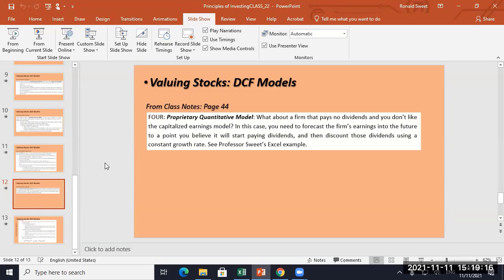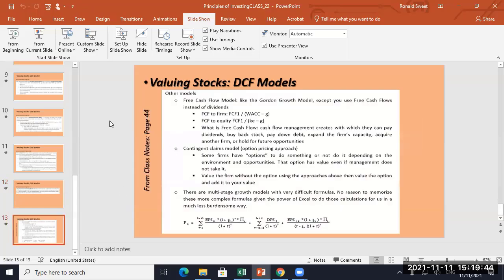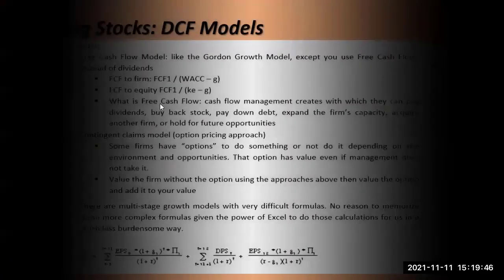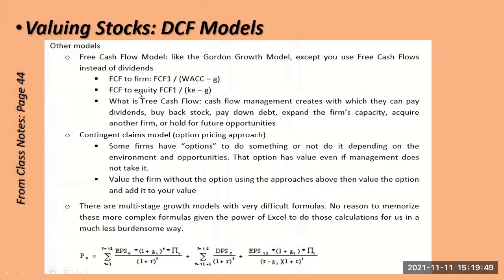So it lets you grow earnings for several years. What the model says is tell me what your terminal growth is, that long-term growth. So I say that's 6%, but they're starting at 20%. And then you ask how long to get from 20 to 6. So it sounds a lot like the H model, right? If you say 15 years and it takes 15 years to get from 20 to 6, what the model says is, as soon as you get to 6, you'll start paying dividends and then it values those dividends. So it's a really straightforward, easy model to use. And there's other models out there. Free cash flow models, which is what the other professors want me to push.